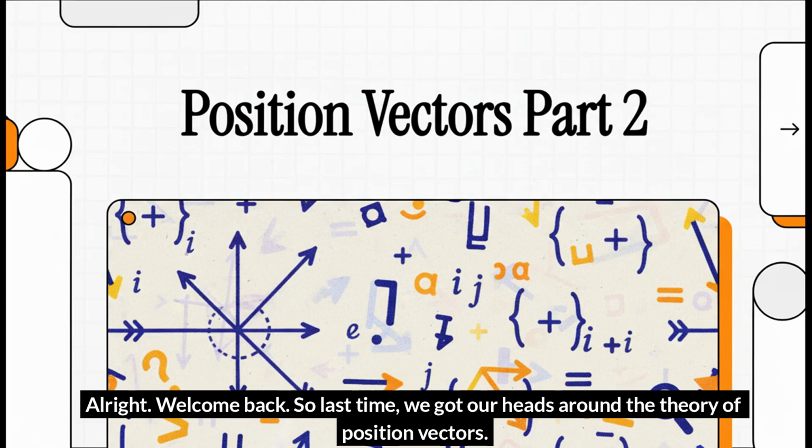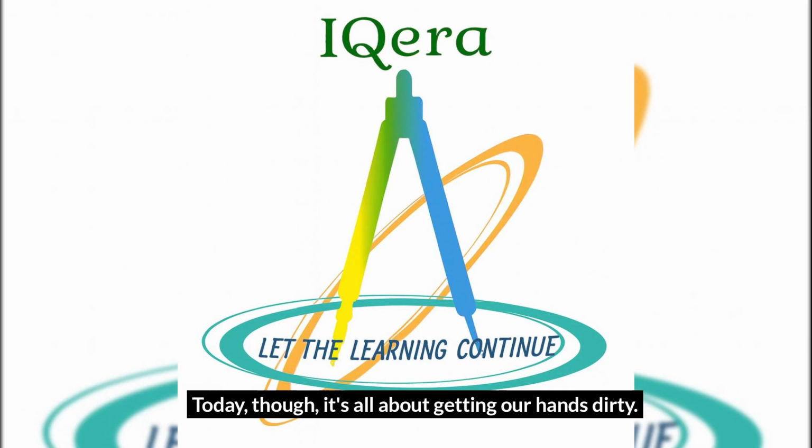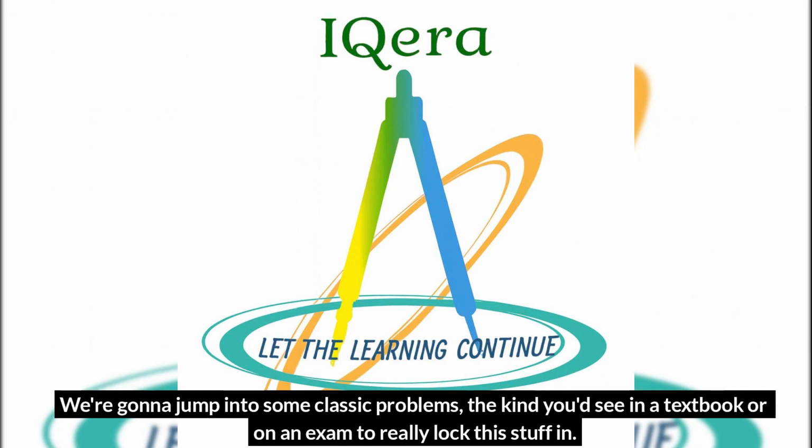All right, welcome back. So, last time we got our heads around the theory of position vectors. Today, though, it's all about getting our hands dirty. We're going to jump into some classic problems, the kind you'd see in a textbook or on an exam, to really lock this stuff in.